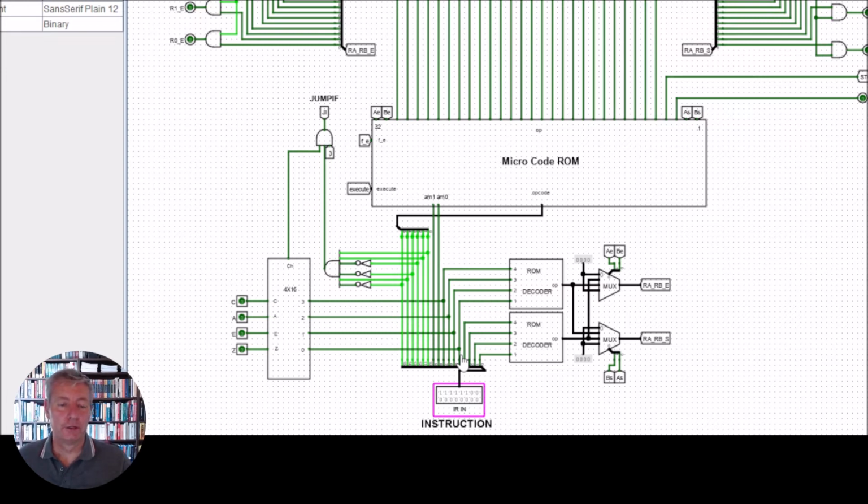You might feel that you don't need any addressing modes, or you might feel you need more addressing modes. You might feel you want more opcodes and fewer addressing modes, or fewer opcodes and more addressing modes. So there are lots of different ways that you can design this, and they've all got pros and cons. They've all got things that are positive and negative.